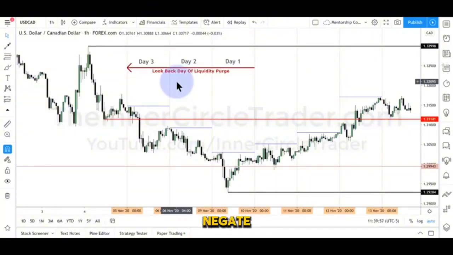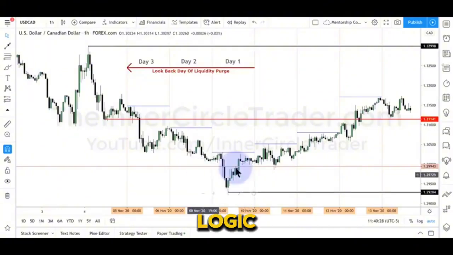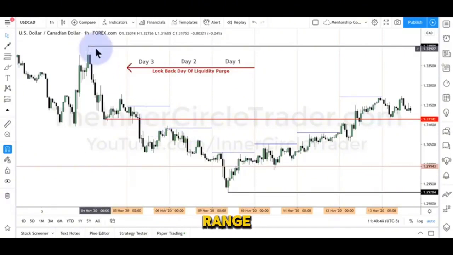And many times it will negate me being a buyer to get to this level, and then day 3 in this case here. So what do I mean by that? We have the high, the low, the logic behind the run on stops on the sell side liquidity raid. Okay, so this is purged if we get a run above the day of the purging. And then we start looking at the previous day's highs, and above that is going to be liquidity until we get to the 50% level of the range.